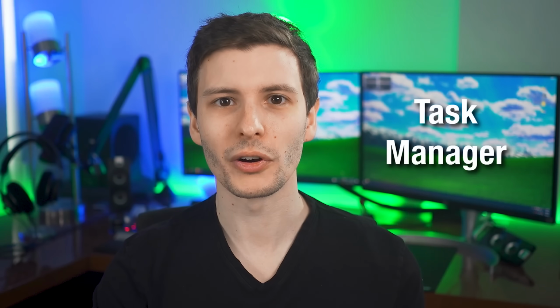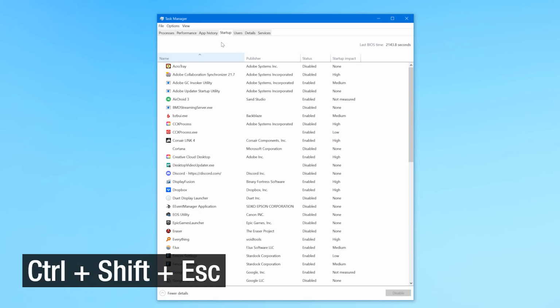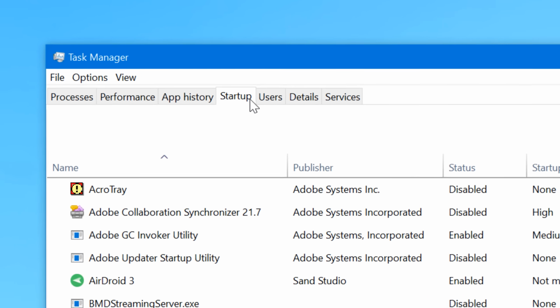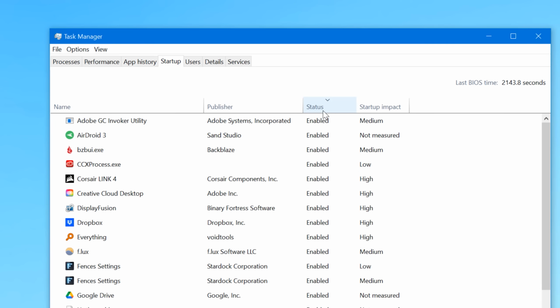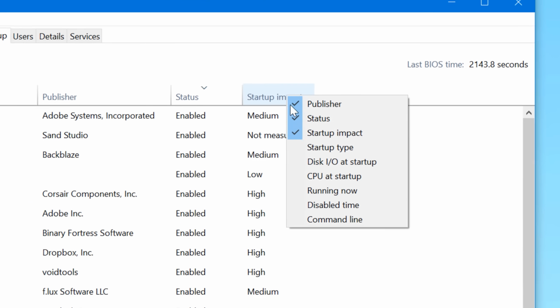All right, now for checking startup programs, the first place to start, which you're probably already familiar with, is the Task Manager. You can easily bring it up with the shortcut Control-Shift-Escape. And then of course in there you'll see the Startup tab to go to. This tab will show some of the startup programs starting with Windows, possibly even most, but not all. And even if you have been in here before, you might not have known about some extra info you can display, which is useful, and even I didn't know about these before researching the video.